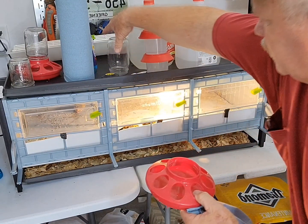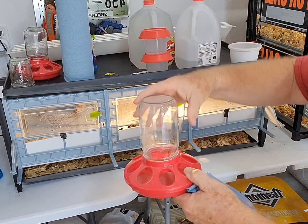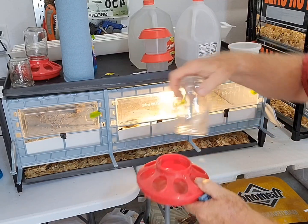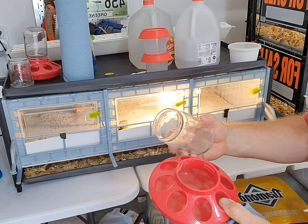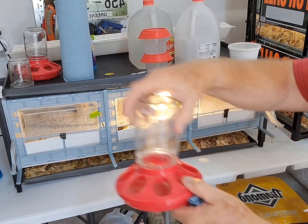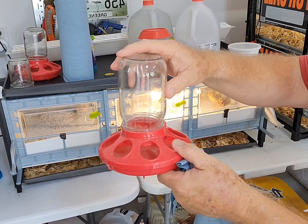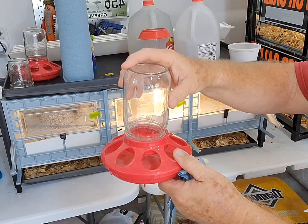And I've got a regular canning jar. Canning jars work perfect for this. They just go in like so. Well, this is too tall to go through this opening here. And I don't want to put feed in here either, because if I put feed in here and this is semi-full and all this is full of their feed, it continually comes out and they're able to scratch at it somehow, and it becomes a mess.